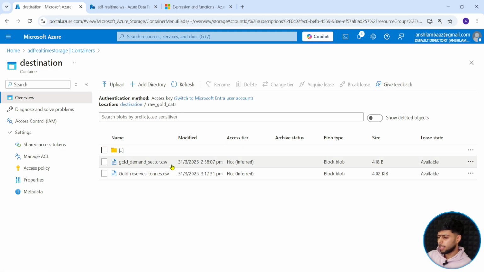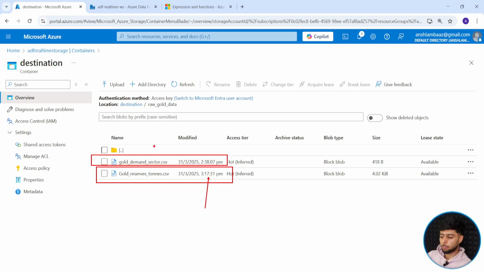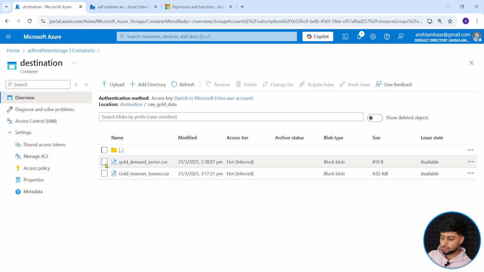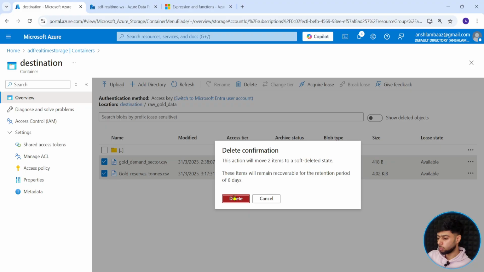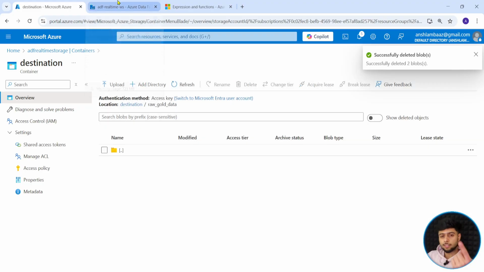By the way, it has just copied, maybe. I don't know if it has copied. Yeah, if you just see, it has just rewritten the file. You will say, don't make a fool of us. I'm not making a fool of you. See the timestamps. One is 317, and this file was already there, if you remember. And I can just prove my pipelines one more time. I can simply delete both the files, and this time you will just see one file.